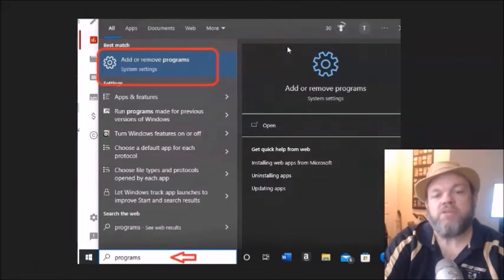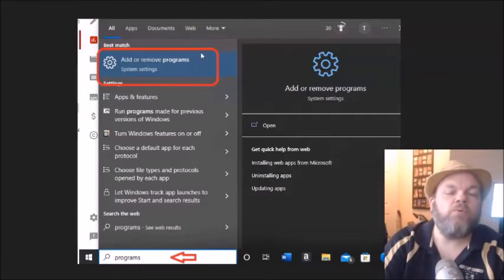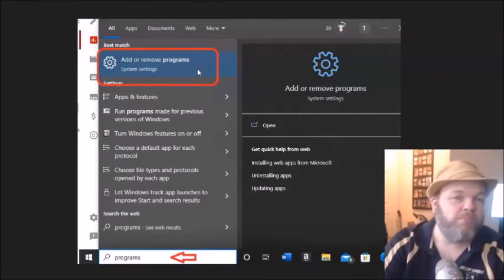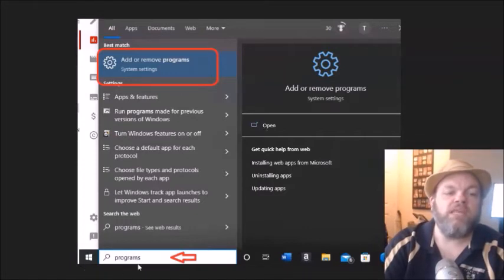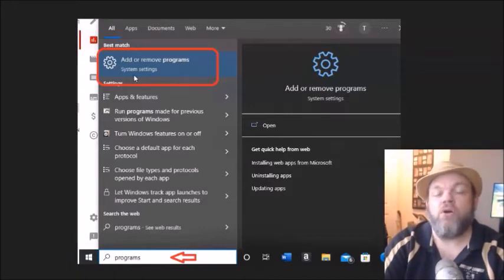Now this one's the best one because it can literally remove half of your hard drive. So you want to remove any unnecessary programs, and there's probably some on there you don't realize. So in order to do that, like we did at the beginning, on the very bottom left where you could type something, you're going to type in programs, and it's going to bring up add or remove programs. You can also find this by going under control panel in your computer as well, to just go to programs and open up programs on like Windows 7 and Windows 8. But on Windows 10 and 11, you do programs, you click on add or remove programs.